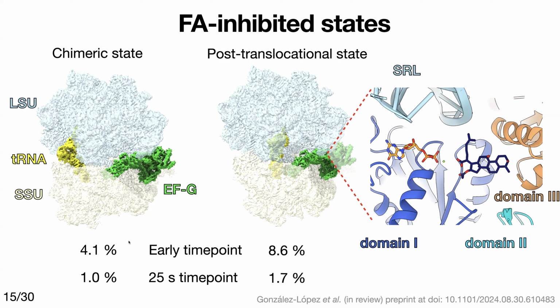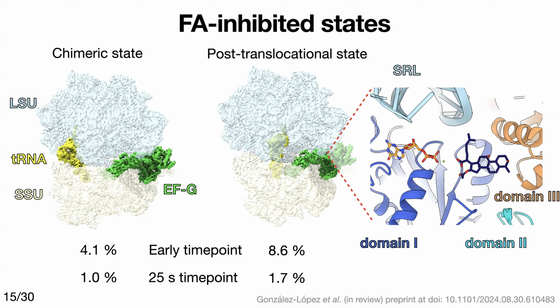And if we look at the 2 time points that we had, so what I said about mixing on the grid, and also the 25-second time point where I mixed on the Eppendorf before, we can clearly see the effects of the rescue, how this is a percentage of ribosomes that are in these specific states compared to a percentage of the total amount of ribosomes. You can see how it dramatically decreases over this time, these 25 seconds.